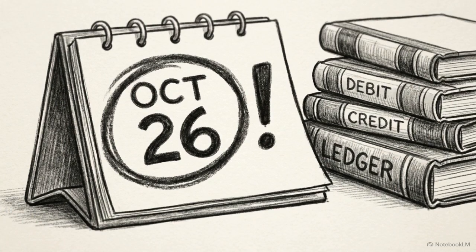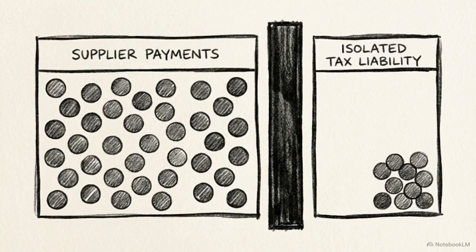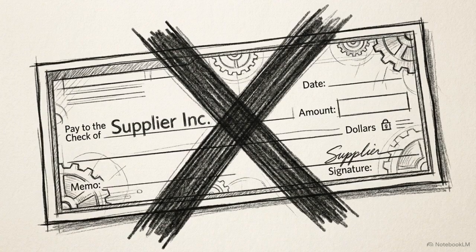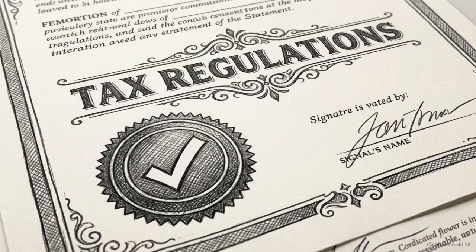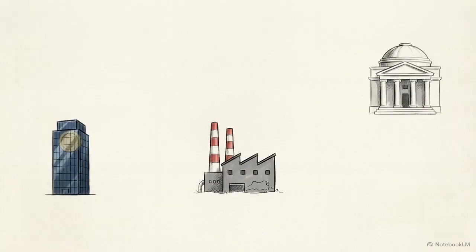This creates a specific operational requirement for the accounting team. They must later generate a separate voucher to offset the use tax payable account and remit funds directly to the government. By isolating the tax liability, it prevents overpaying a supplier while enforcing self-assessed tax compliance. Code V manages value-added tax, or VAT. The core principle of VAT is that taxes paid to suppliers at purchase are recoverable from the tax authority at a later date.